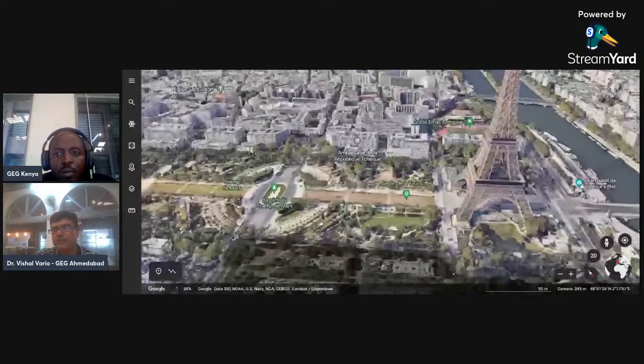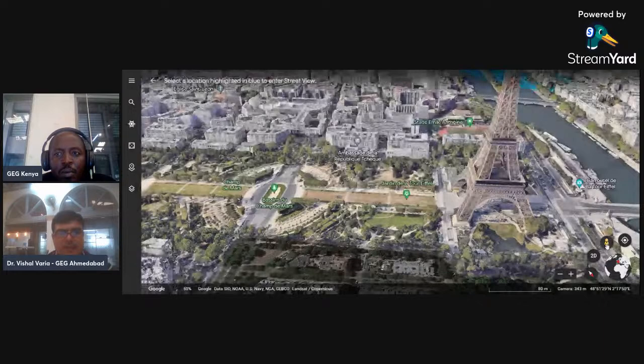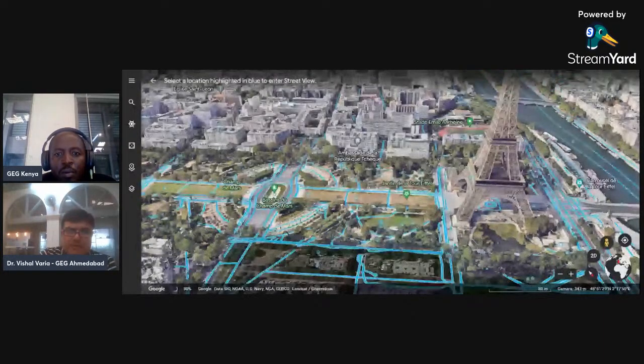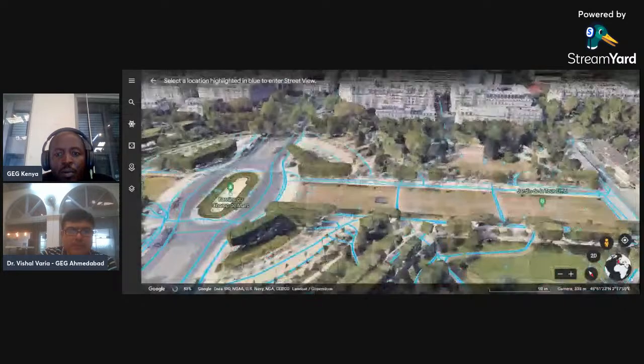And here also you have a street view option. You click on this, and you'll see blue streets. So you can share with parents that this is where we'll be stopping off. You can just drag it over here and put it over here.